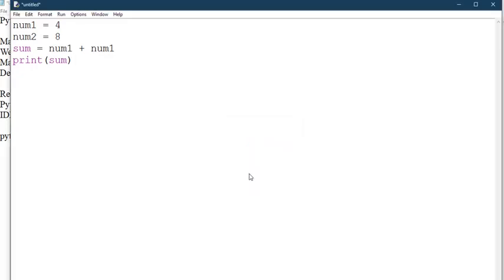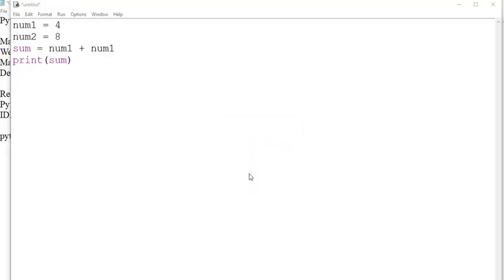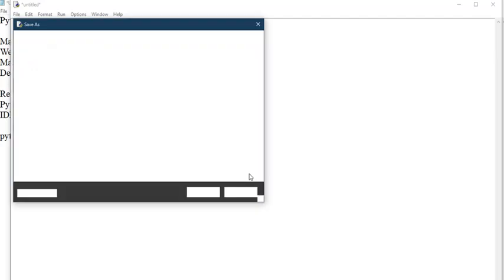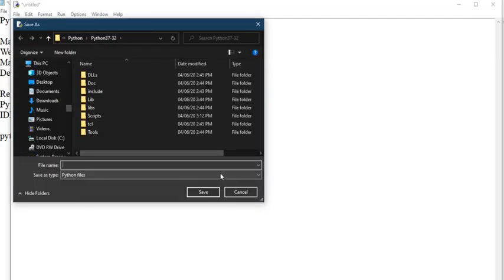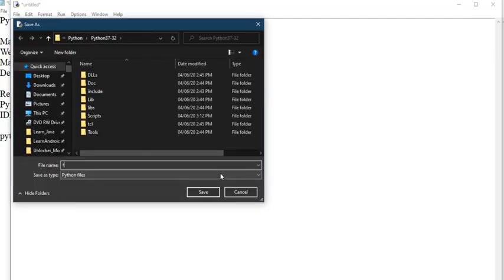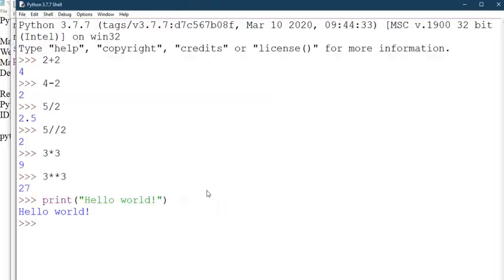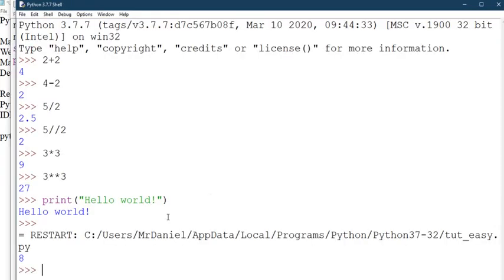It will prompt you to save the program so that you can run it some other time. I'll just give it a name and say save, and then it will run the program. Look, it gives me the answer here as 8.